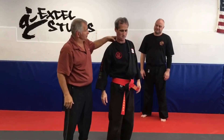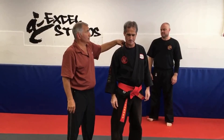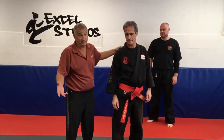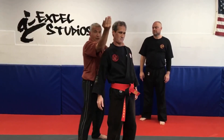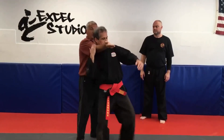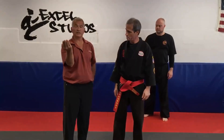Using that elbow, you can go in between the clavicle and the trapezius muscle where you have the brachial plexus in here. You can hit right on top of the shoulder muscle where you have another nerve under there as well. It doesn't matter, as long as you make sure that you're not hitting with the back of your arm, which is padded. You have to make sure that your arm maintains the San Chin integrity — 45 degree angle — and you can see the result of the point of the elbow, not the back of the elbow, not the front of the elbow. So a little bit of San Chin.